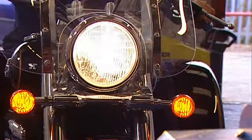Which is presumably white at the front and red at the rear? Yes, that would normally be the case, but the front lamps can also be yellow if they're incorporated inside a yellow headlamp. What about any additional position lamps? I've seen some blue ones on my travels, for instance. Well, only the obligatory lamps will be testable. Any optional lamps won't be part of the inspection. And of course, this applies to daytime running lights that might be fitted to a motorcycle.